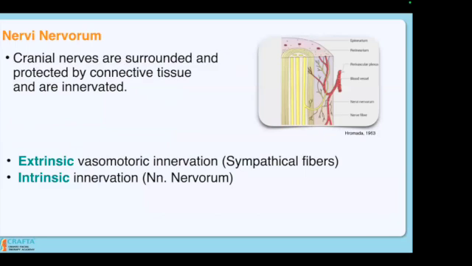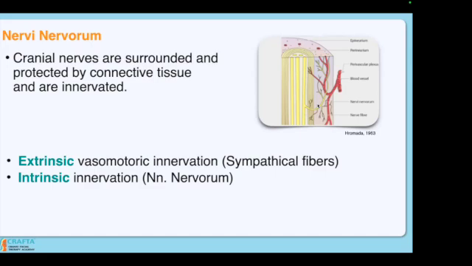Also think about nervi nervorum. We can see here, it's an old picture, but still relevant. We can see here the epineurium, we can see the perineurium in this area around the nerve fibers itself. We can see a little bit the nervi nervorum itself running in the surroundings of the connective tissue of the nerve. It can also give pain in that area. So it can give pain in the connective tissue.